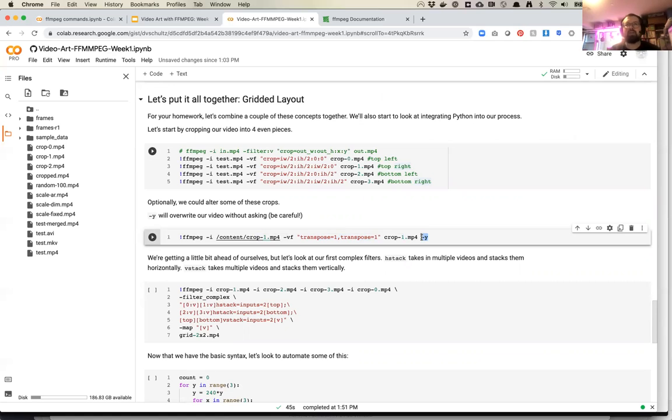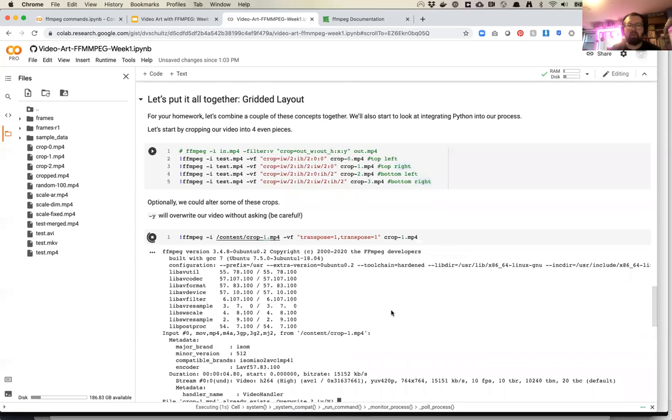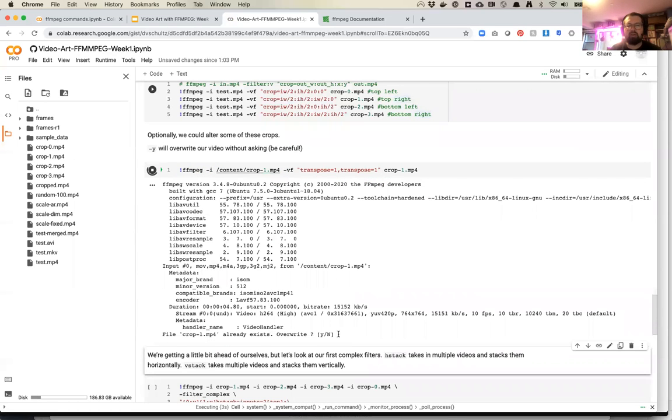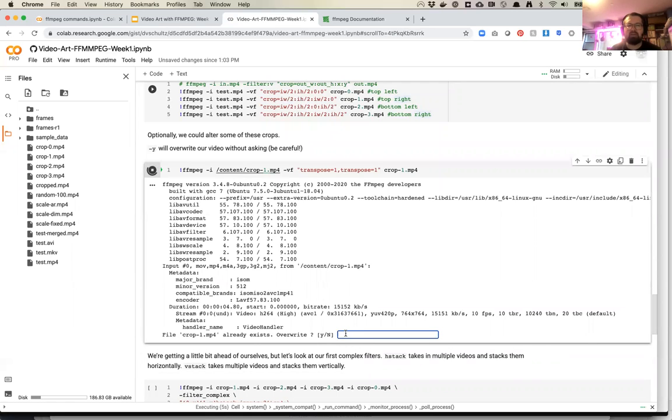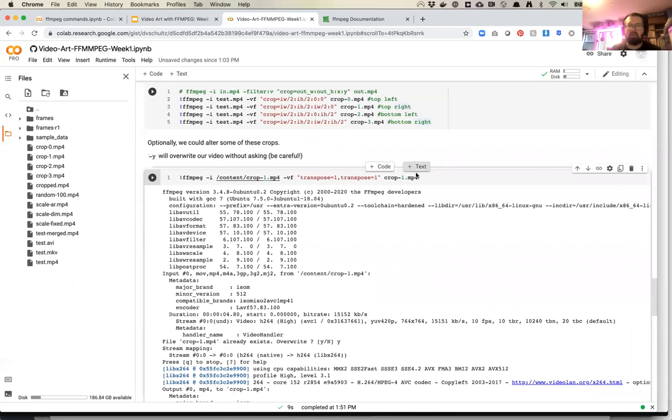The -y just says overwrite the file. If you remove this, it'll say, hey, that file already exists, do you want me to overwrite it? In Colab, you just click in this space and hit Y and then return, and that'll overwrite it. It's easier to just say -y to override all that. So if you do that, it'll just rotate it.